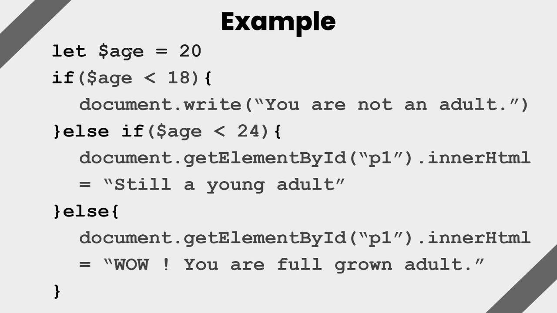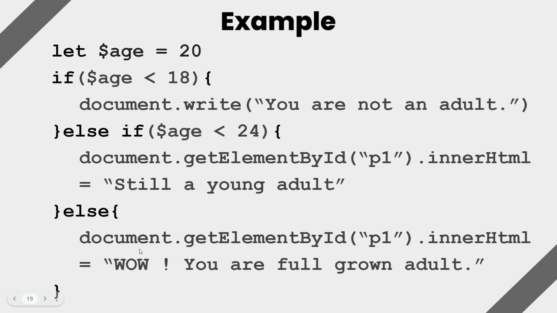So in retrospect, this particular age, which is assigned the value of 20, actually met this else if and this else statement in a way, since the else statement defines that in as much as this if was not met, this would execute. That's when we talked about the if else statement. But looking at these two here, one of them is actually much more suitable than the other, and that's the else if statement. This is because the else if statement has narrowed it down to check if the value for the age is lesser than 24. So if the value for the age is lesser than 24, this would run instead of this.